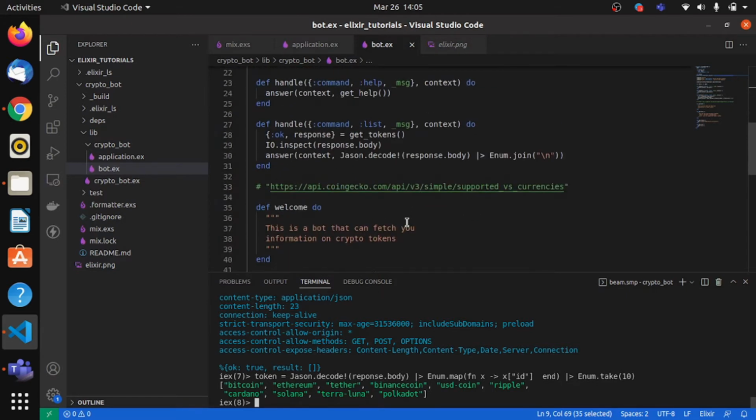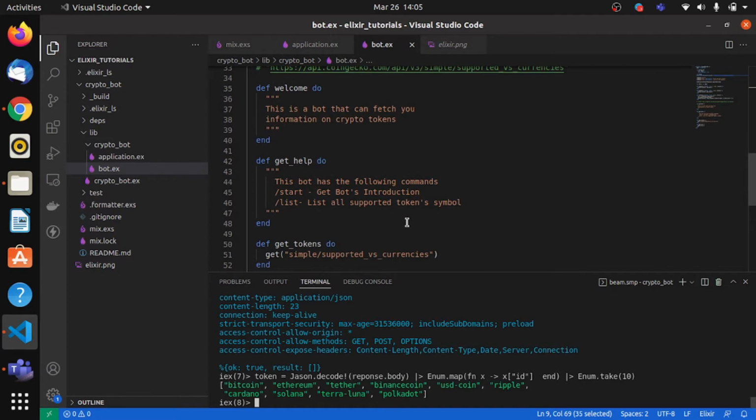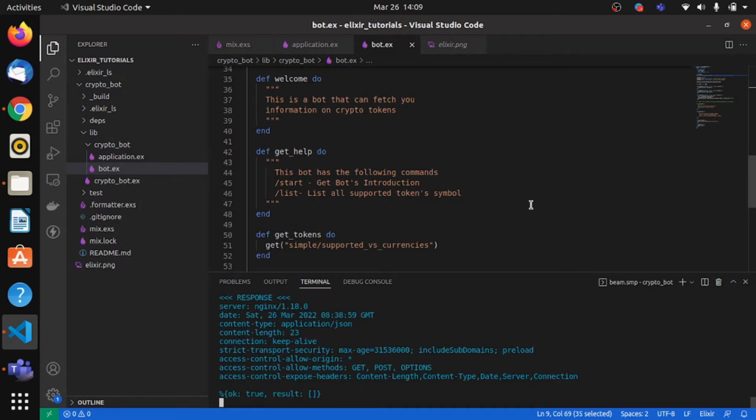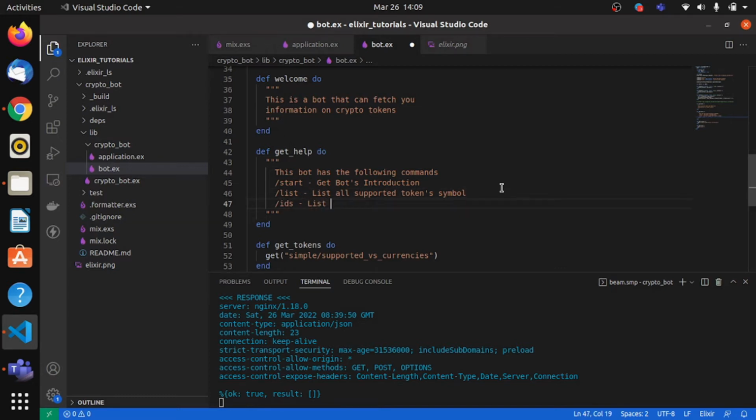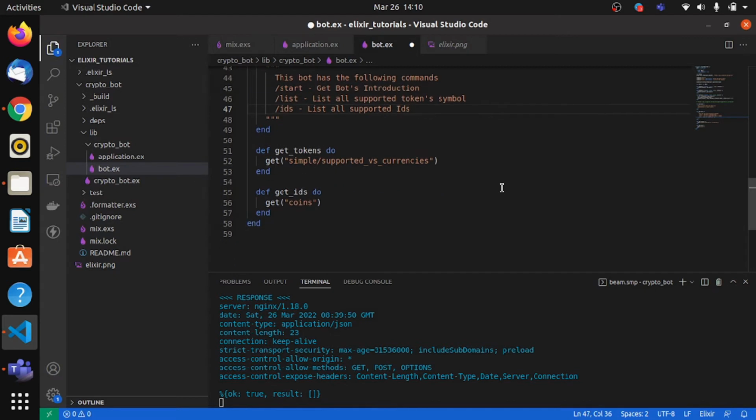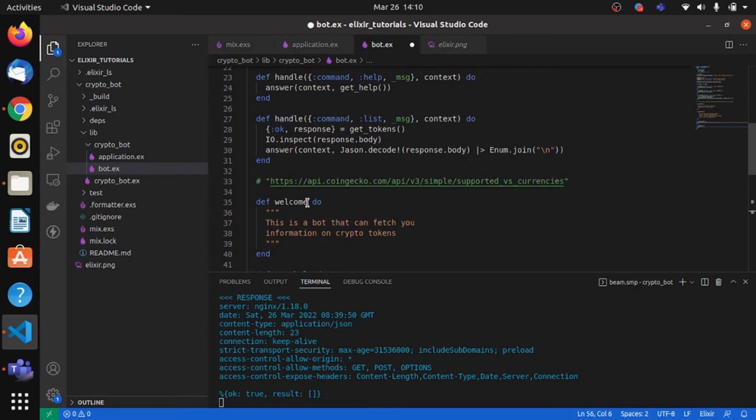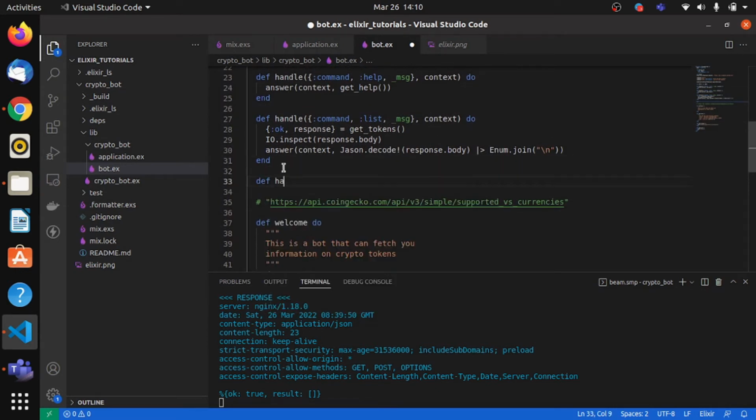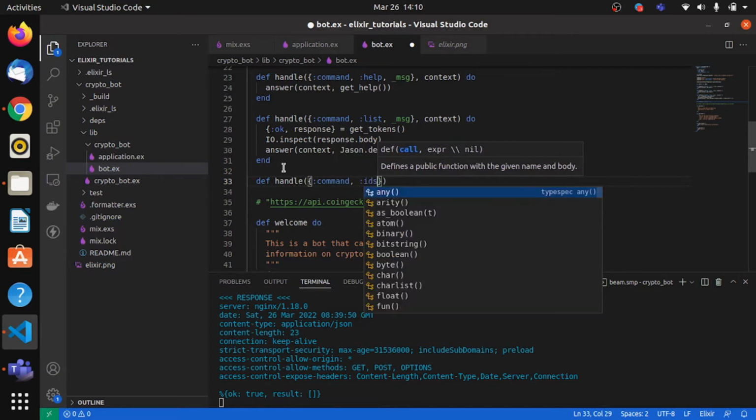Now it's time to get this coded into our bot. Let's get started on writing the command to list all the supported IDs. We'll first write the help. We'll call this command IDs and we'll say list all supported IDs. We've already defined the function to call the API, so we'll just write a new handle command, and the command will be IDs.